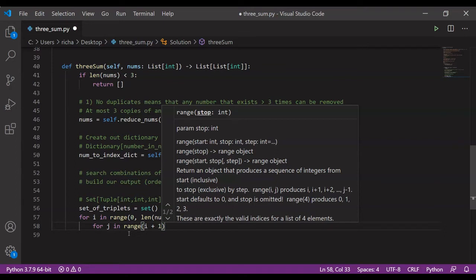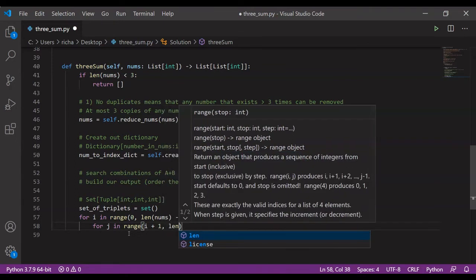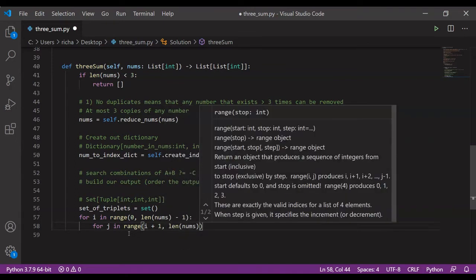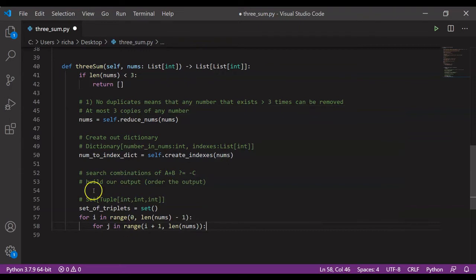Again, we don't want duplicates. And this one can go to the length of nums. And we already know that we did this check to make sure that if nums has less than 3 elements, we're just going to immediately return. So we can safely put this -1 here.